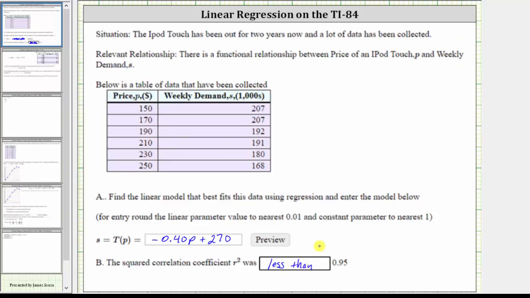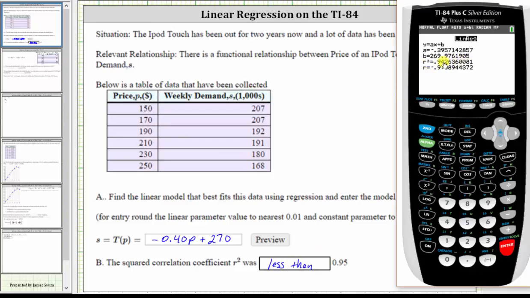We could also say below. So just in case R squared is not showing up for you, you need to turn the diagnostic feature on. To do this, we press second 0 for the catalog, and then scroll down to diagnostic on, which is here. Press enter, enter again, and then run the regression again.